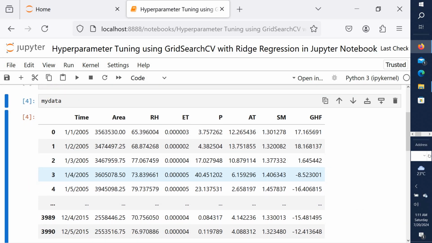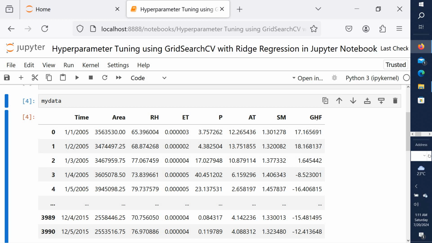This is what you have: time, area, the flooded area. This is our dependent variable, the target. And you have relative humidity, evapotranspiration, precipitation, air temperature, soil moisture, ground heat flux.